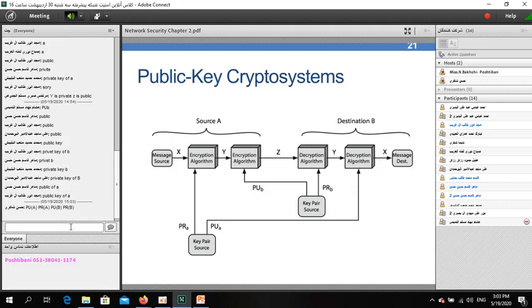PU means public, PR means private, A is the sender and B is the receiver.